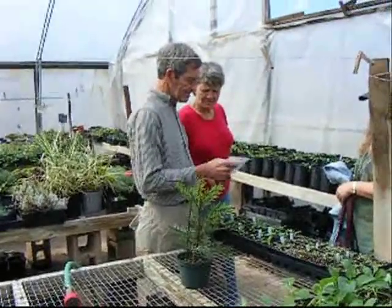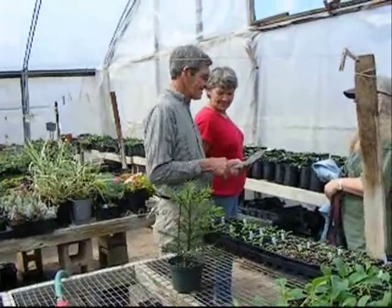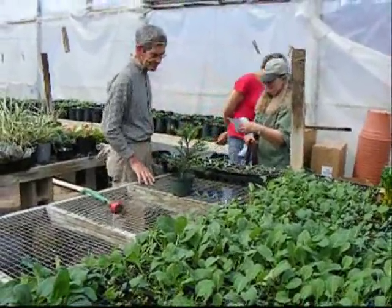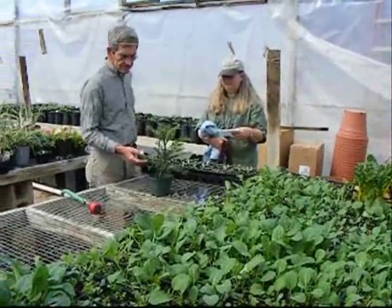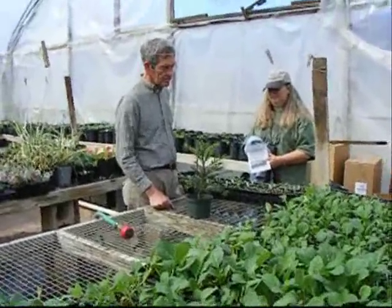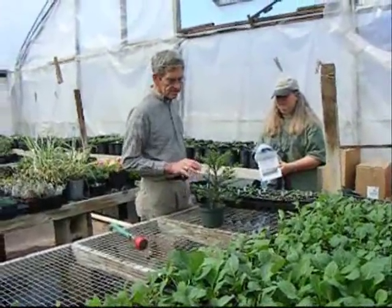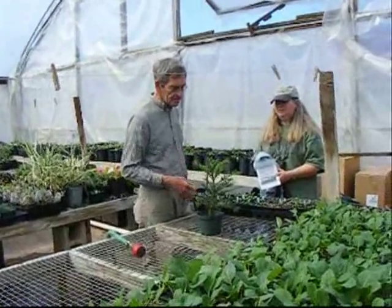This fella here bought one and is putting it in a retirement center, planting it there in California, which is unique. It'll be scattered all over the country here in a few years, I'm sure. And they say it doesn't produce a lot of seed. Someone commented, well, would it become an invasive problem? Well, it's existed for a million or so years, and it produces seed, but it doesn't produce a lot of seed, and evidently they're not propagating it from seed.